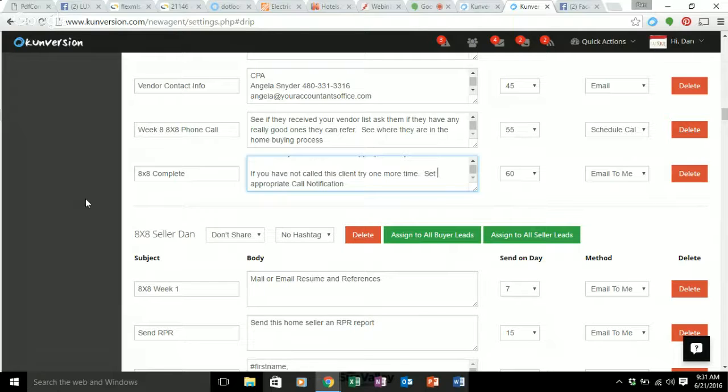So if you have a sphere of 60 people, awesome for you, and you have 20 that you need to restart each month, you're going to have to do like 10 on the first and 10 on the second.